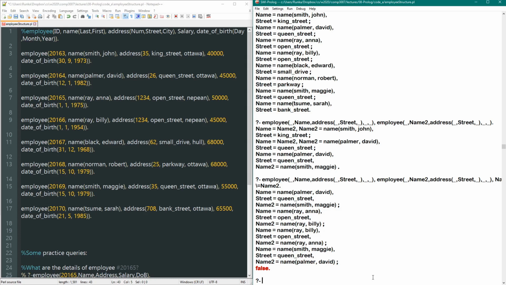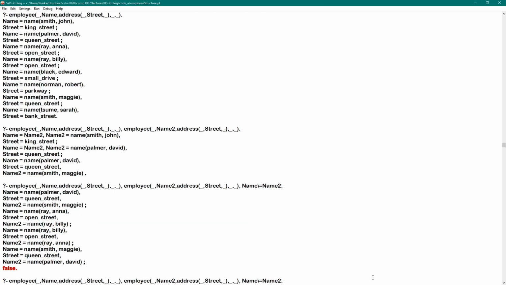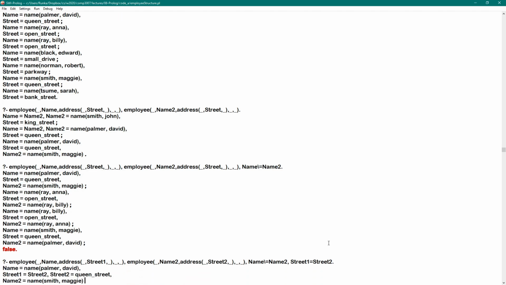Okay. Now another way of answering this same question, I'm just going to show you this as well. I'm just going to bring this full screen so it all fits. Instead of having one street variable, we could have done street1 and street2. And then here later on said street1 must be street2. That does the exact same thing. This is more of a verbose way. You won't see it done as often, but if this is easier for you to understand, if you prefer this version, then feel free to use the longer version as well. And that does the exact same results.